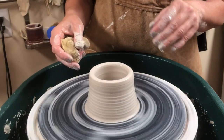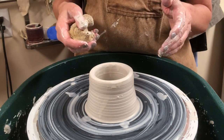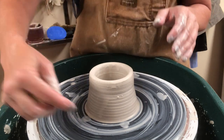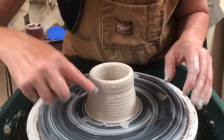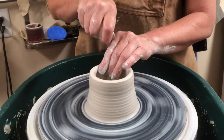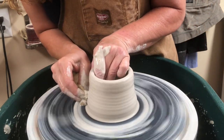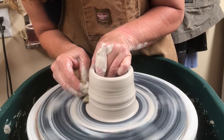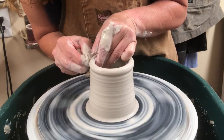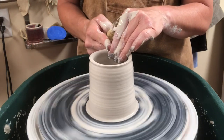Sometimes students make a pull and go way too fast, creating a giant spiral up the side of the form — which is fine for a decorative accent, but if you're trying to pull the wall it'll work against you. I'll put a little line here with my fingernail so you can see a vertical line. As I go around on the next pull, I'll go slowly enough that I compress right over that vertical line. If you go too fast, that vertical line will remain. When you get to the top edge, just stabilize it.